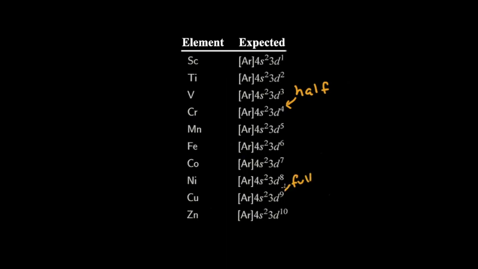And even though we would expect to get these two electron configurations for the Cr and the Cu, what we end up getting is this. For Cr, we get Ar, and then we get 4s1 3d5, and then for Cu, we end up getting Ar 4s1 3d10. And so we don't get these electron configurations for Cr and Cu. And this rule applies to all the D blocks, so the same rule would apply to atoms like Ag and Au.